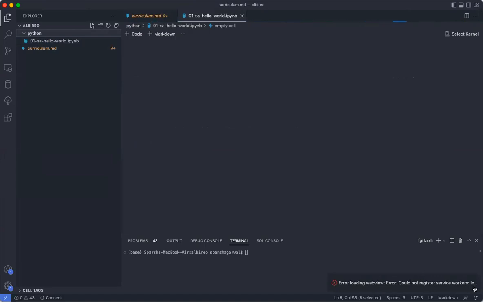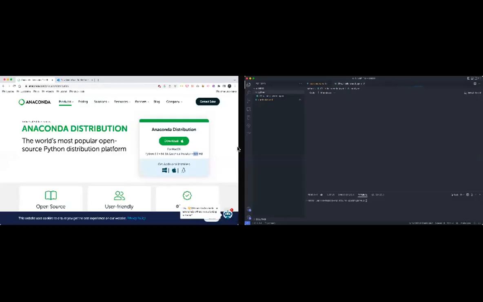I think I need to restart it so that I can attach Anaconda. When we set up on your system, you will see that Anaconda automatically comes up when you navigate. So let me just restart it.